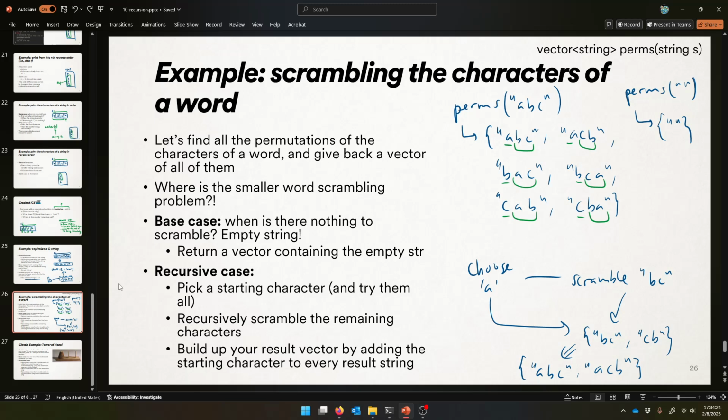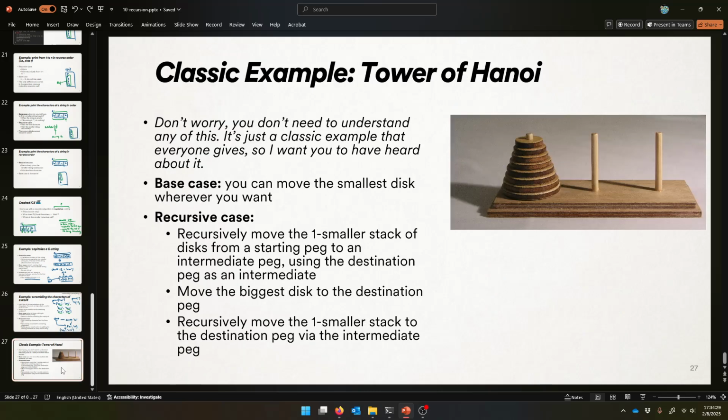I hope you enjoyed it as much as I did. That's a good example. And then there's also this example. It's called the Tower of Hanoi. It's a game. Maybe you've heard of it before. It's a game where you've got 3 pegs, and you've got a bunch of discs that you start stacked on one peg.